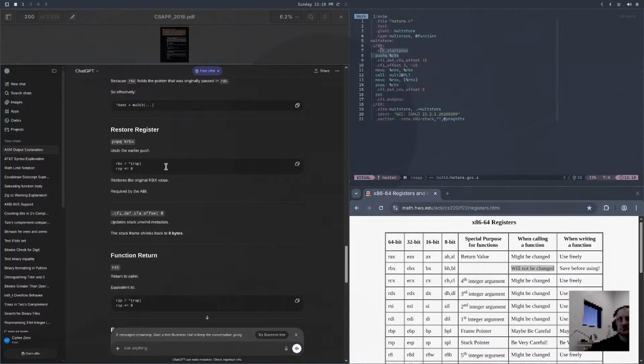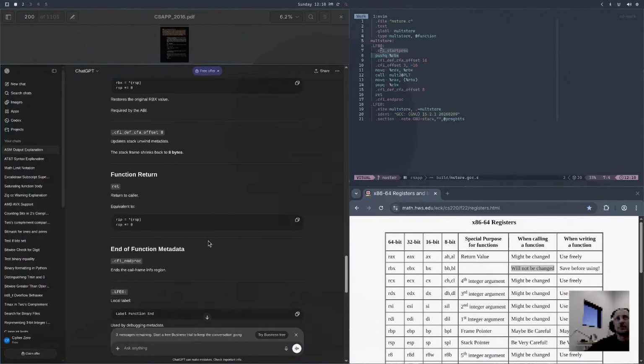CFI def CFA offset 8 updates stack unwinding metadata. Stack frame shrinks back to 8 bytes. Function return. Return to the caller, equivalent to instruction pointer is equal to RSP.